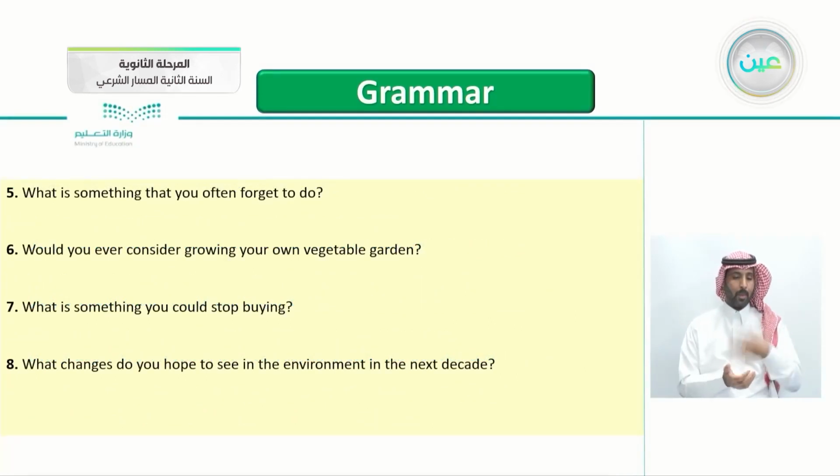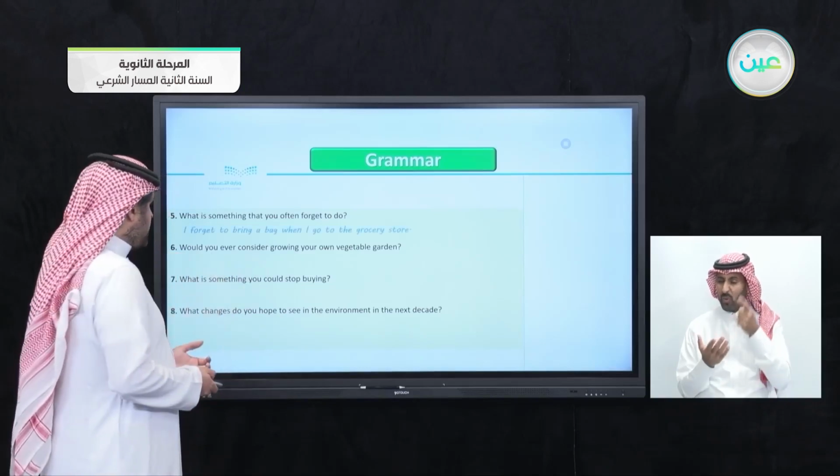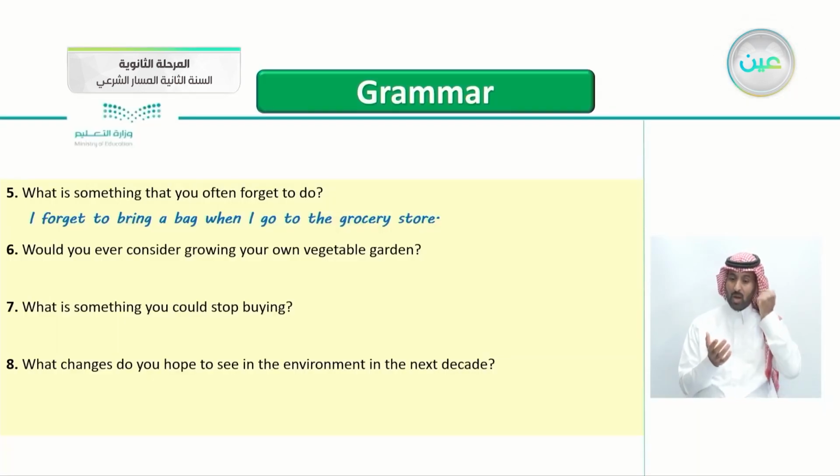Number 5, what is something that you often forget to do? What is something that you often forget to do? Again, what is something that you often forget to do? Anything that you forget to do. For example, I've written here, I forget to bring a bag when I go to the grocery store. This is about me. I forget to bring a bag whenever I go to the grocery store.